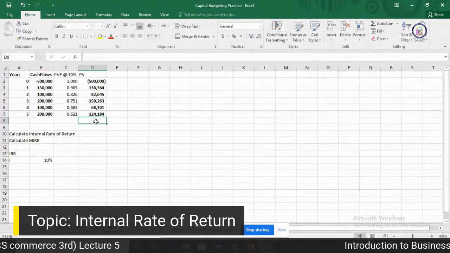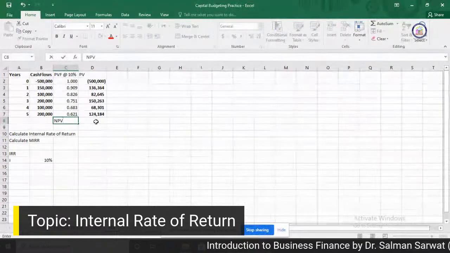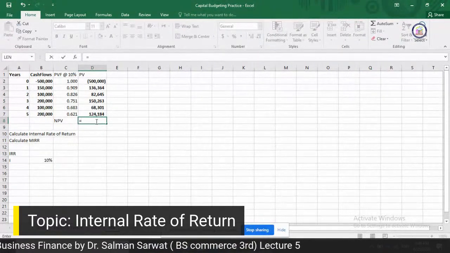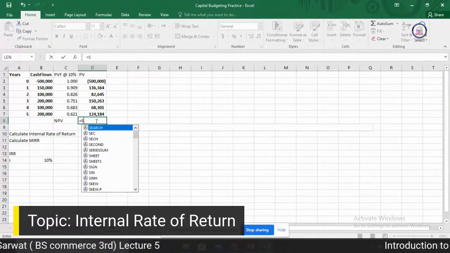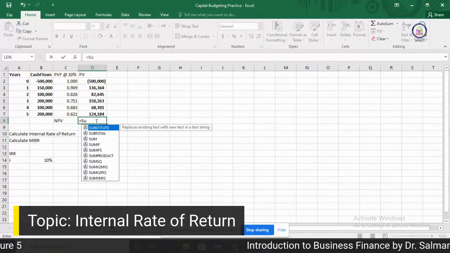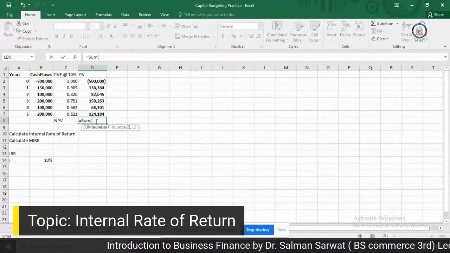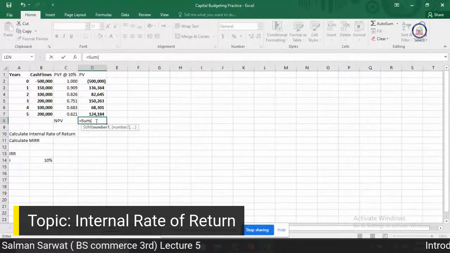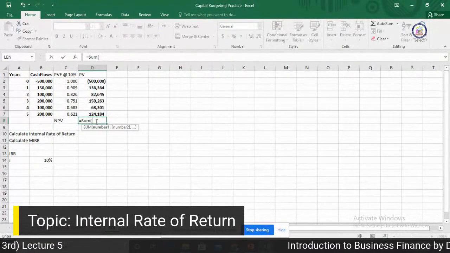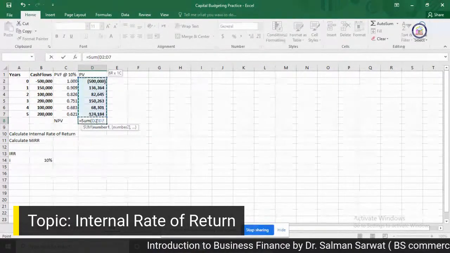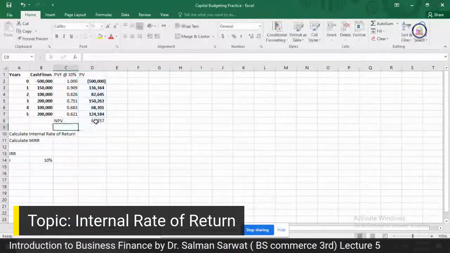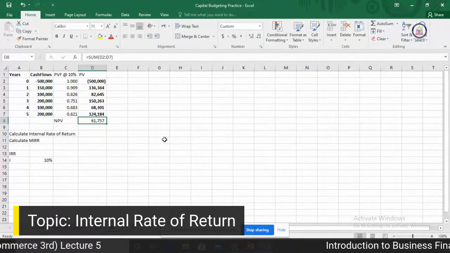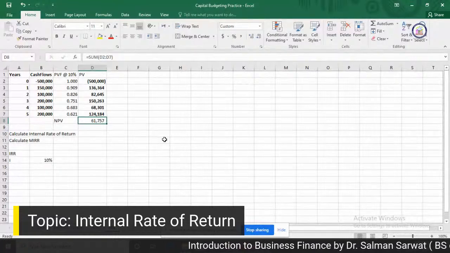So first of all, I think here I should write NPV. So we are in search of a rate at which NPV becomes zero. This is our task. Okay. Although by calculating 2 or 3 figures, it is not necessary that we will get that rate, but at least we will get the data for the process of interpolation. Okay. So we get the positive NPV of 61,000, okay, at the rate of 10%.